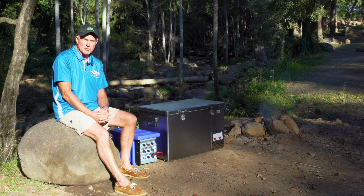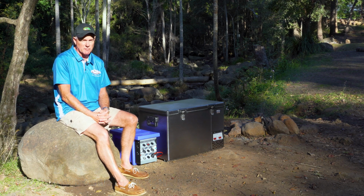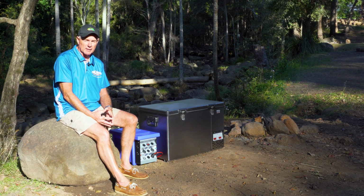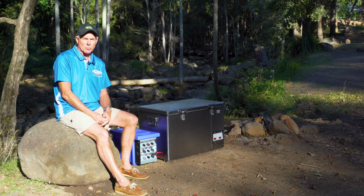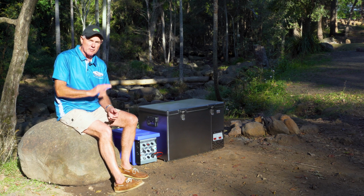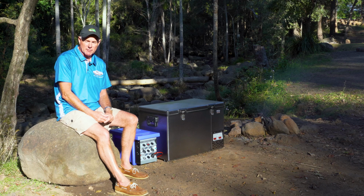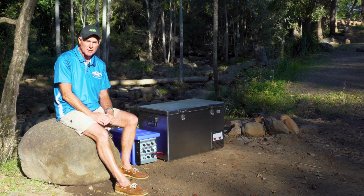We rate our fridges on power draw over 24 hours, not what we call a laboratory test. Too many fridges are rated by real-time amperages, and National Luna are the best for this high quality style of battery longevity. Deep cycle batteries are what you should really have a fridge connected to in a camping atmosphere, and National Luna is very kind to deep cycle batteries, either when you're driving down the freeway or with solar assist. The low amp draw over 24 hours is the lowest in the complete range of fridges in the industry. It's well known for it.